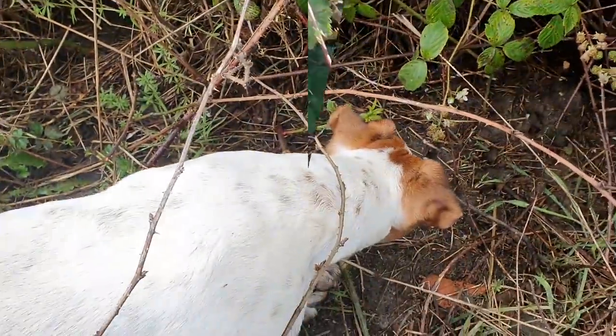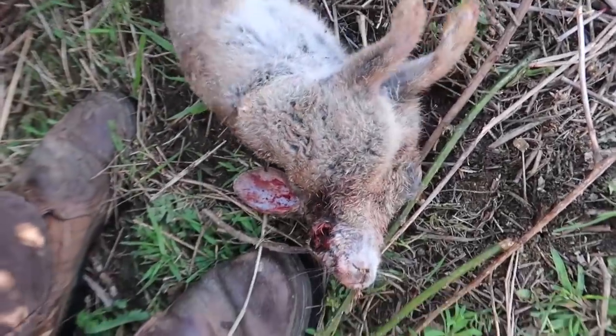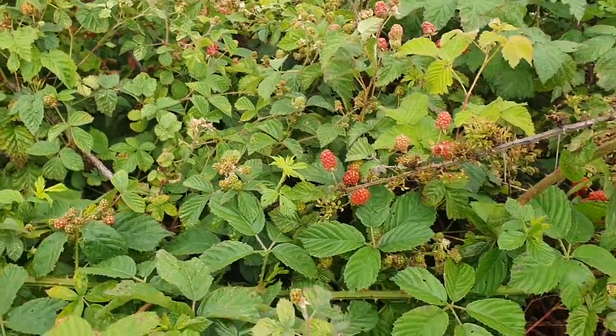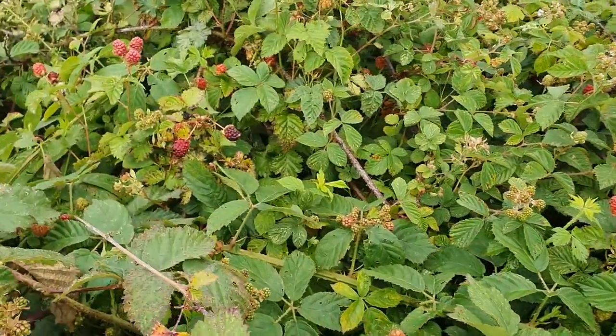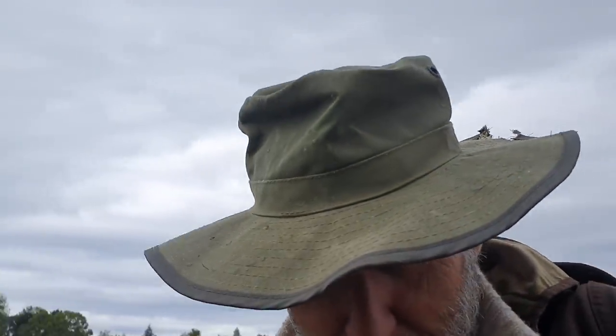Tracy's looking down there for a rabbit. That's where we got the last one. I shot it, I couldn't find it, and Bee went down and retrieved it for me. It was a beautiful retrieve. These aren't a great crop, and the rain has stuffed them up a bit too, I think. I think they've got a wee bit too big, too fast, too soon. Lovely berries to eat. I eat them with coconut cream.